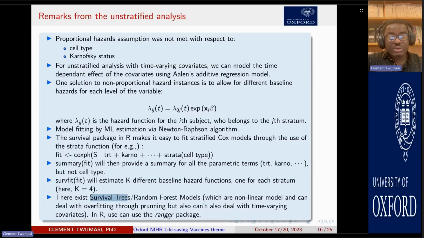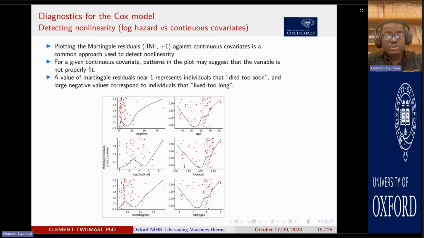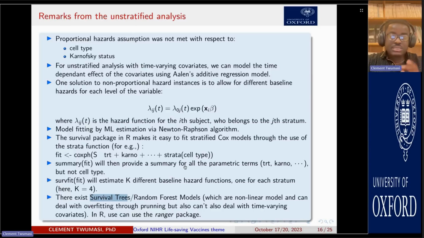And in R, there's a package called Ranger that can be used for that. So don't forget that once we have nonlinear patterns like this, you could also transform some of those variables, especially the continuous ones. Keep in mind that for the nonlinear aspect, we are dealing with continuous covariates. Here I decided to look at log transforms, even the square root. It didn't make any difference. We still saw patterns, and once you see a pattern, it means nonlinearity occurred and linearity was violated.